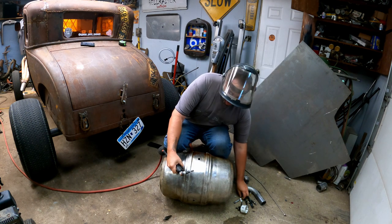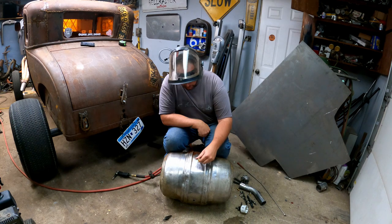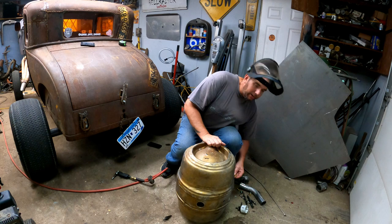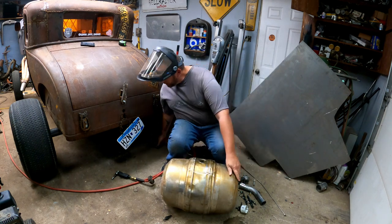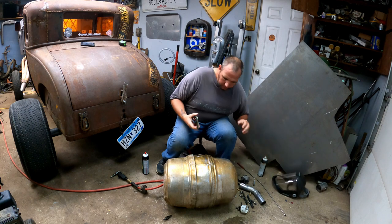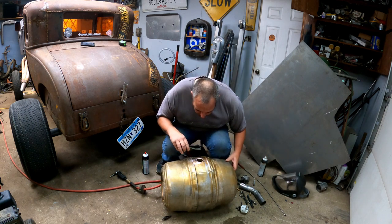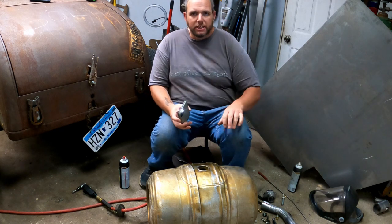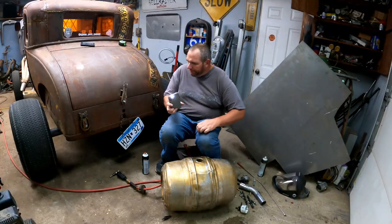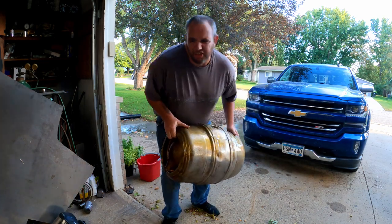Sure hope most of that's flying outside of the keg. Not really sure how I'm gonna clean the inside out yet. That should work, huh? All right, that'll definitely work. Now, how do I clean it? I need a better light. I need to see what's going on in there. What if a guy just got the hose up in there and gave it a good enema? I mean, it's pretty good.